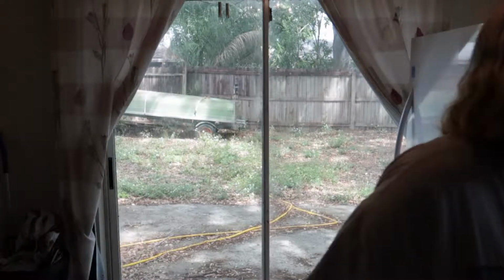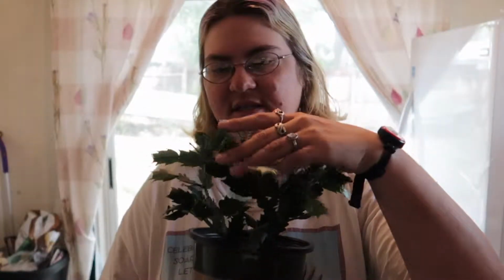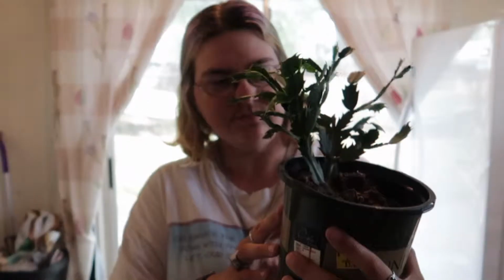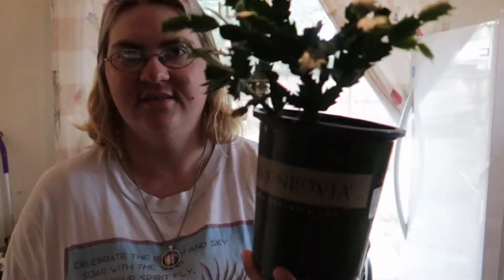And now finally the big Christmas cactus here, which is growing like crazy with new leaves everywhere. Just quite amazing. There are still spots where buds were growing when I bought it, but everything looks really good. There's lots of leaves. That's good. The soil's good, so it's definitely looking good for some buds this year.